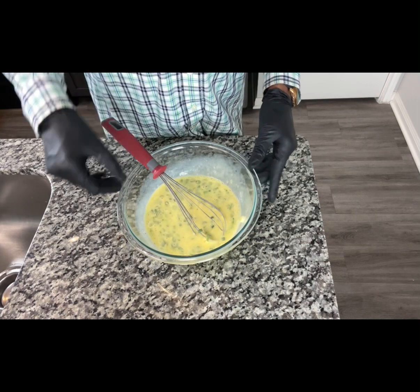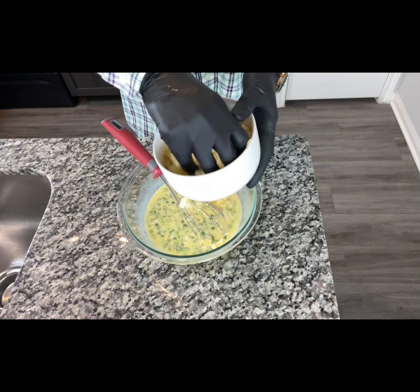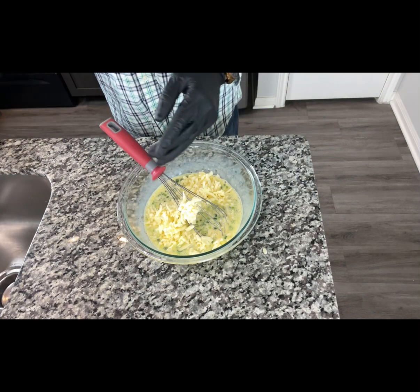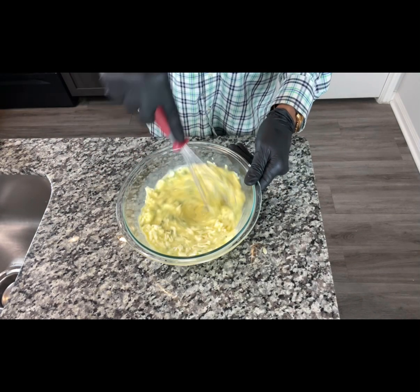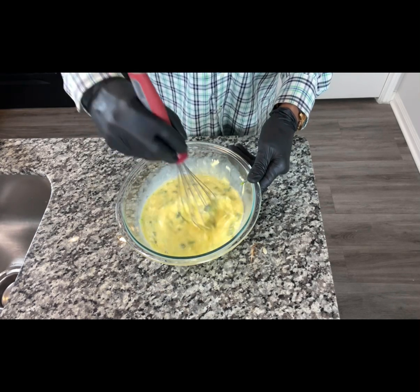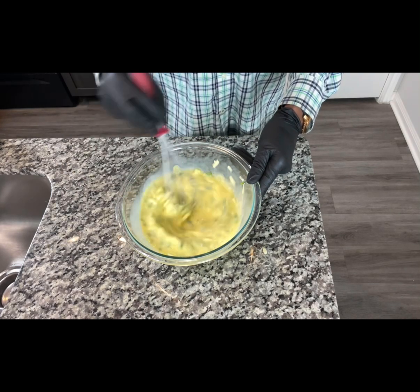Now I'm going to go ahead and add my white cheddar cheese. I'm going to do a little at a time and whisk. Not only is it a delicious dish, but it makes for a beautiful dish as well.